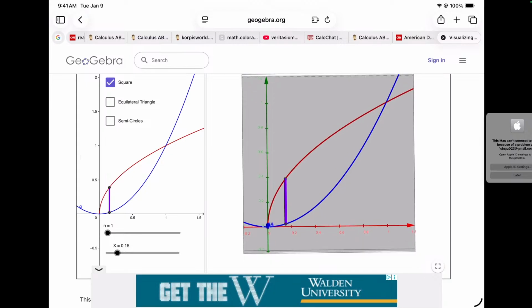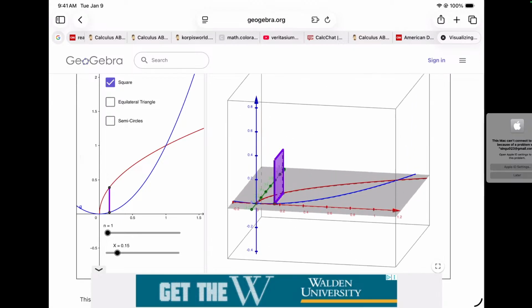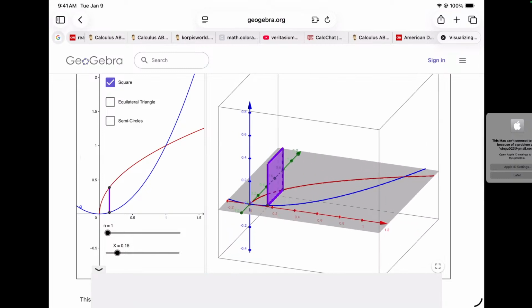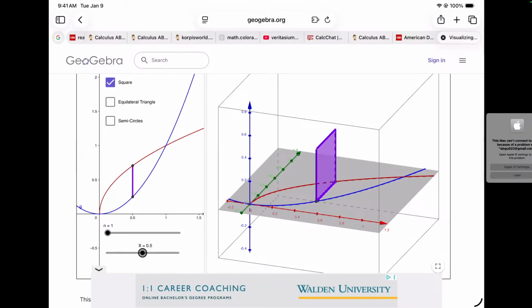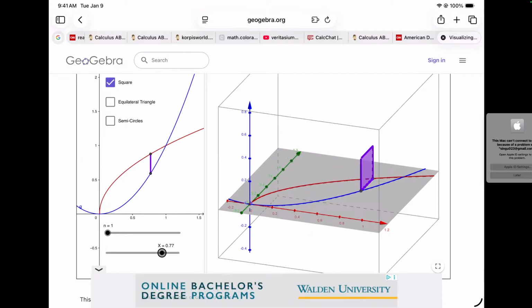Now I say square, and you're probably not going to see anything. Do you see anything different? I click the square. Do you see anything different? No. So we're going to stand this graph straight up. And then I'm going to build a square from the small square to the biggest square right here, to the small square right here. And I'm going to add up all the squares.